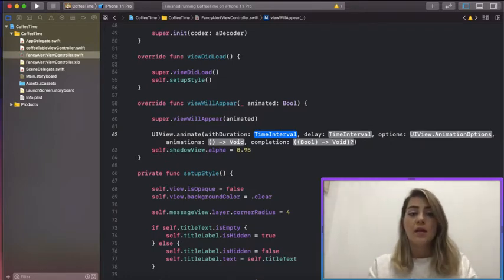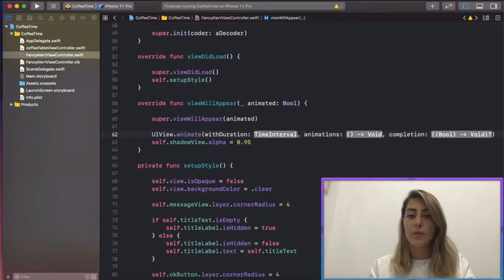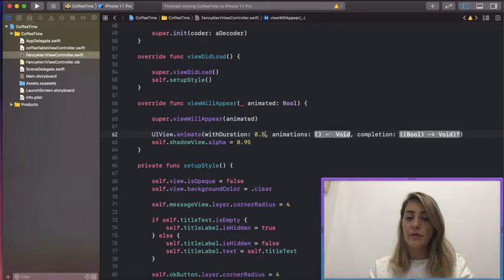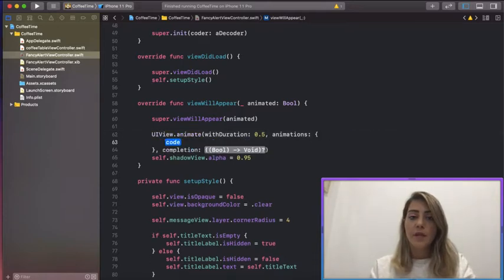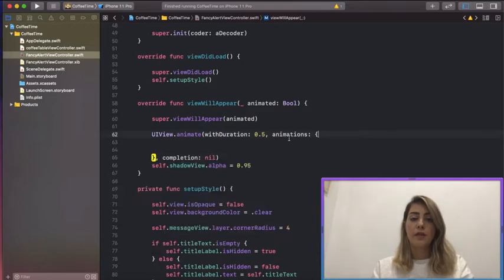Actually, we don't really need options and delay. Let's make it simple. So time interval, let's say 0.5. What are our animations? And we don't need any completion handler.